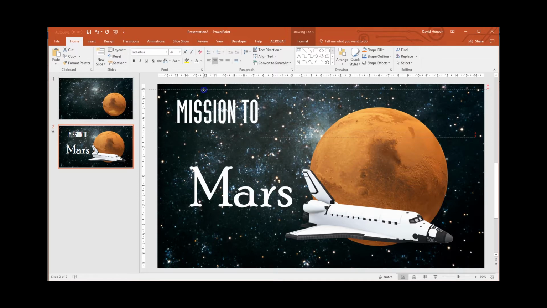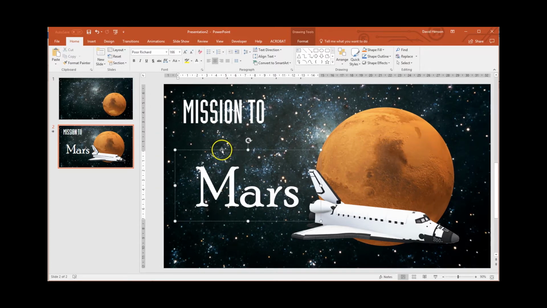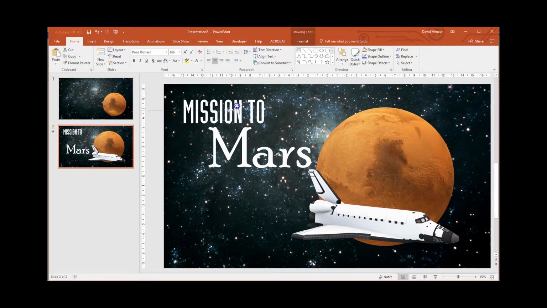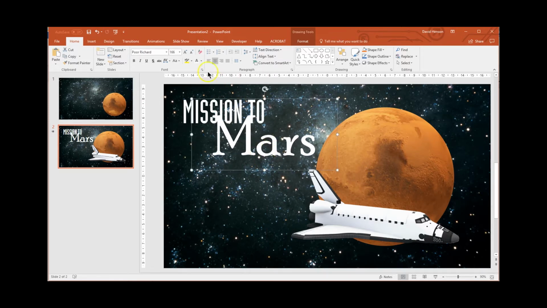What I think we'll do is we'll move mission 2 over there a little bit, bring the word Mars up over the word mission and leave it like that. And actually what we'll do with the word Mars, we'll change the colour. We'll use the eyedropper tool and we'll sample a nice light colour from the planet, I think, something like that.